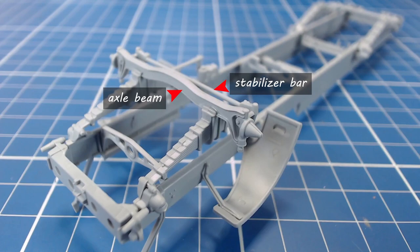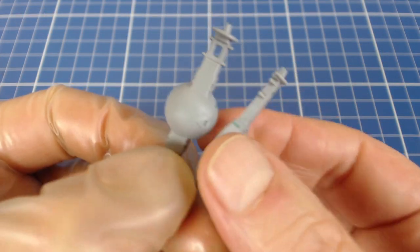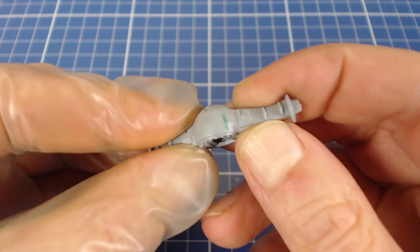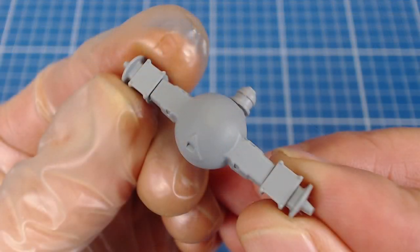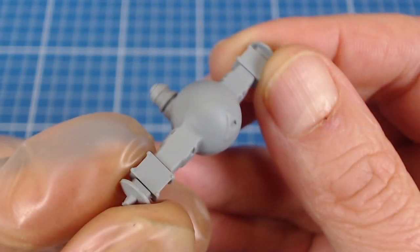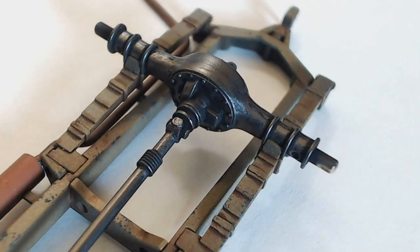This is the correct installment of the axle beam and stab bar. It's the same story with the two-part differential — the parts lack asymmetrical witness marks and can be assembled correctly or incorrectly. The correct assembly has the little mounting pit for the grease nipple sitting opposite the drive shaft mounting. If we compare the differential parts on a Tamiya steer kit, we see the pins and holes are offset — this type of kit engineering makes assembling parts backwards impossible.